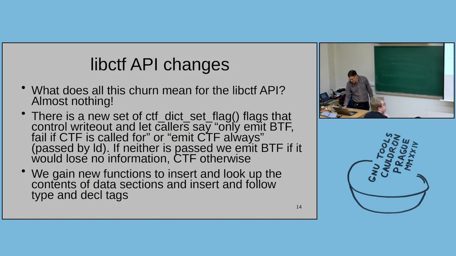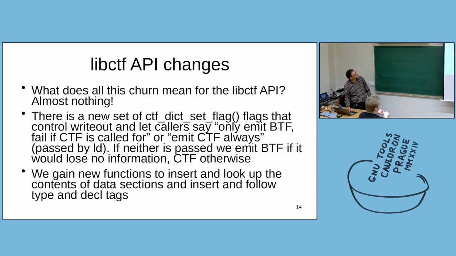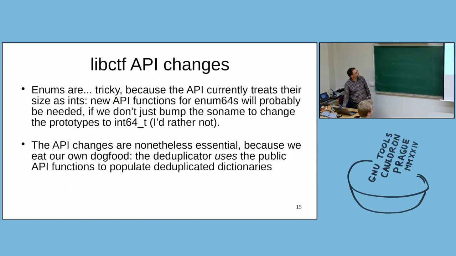How does this affect the CTF API? It hardly does. There's a bunch of flags you can pass in that say, I want BTF, no matter what, if you need to emit CTF, just fail. Which would basically mean you've got a massive tile in the kernel. You can also say, it's an insecure information, it seems to be to only one program you want to pass this, but you don't want to lose information to it, it will set simple, that sort of thing. Or if you don't pass anything, it will limit CTFv4 if it has two PTA otherwise. You get in your functions to look at data sections, type in nickel tags, that sort of thing. It's no trouble at all. We've already had anything like this for other purposes before.